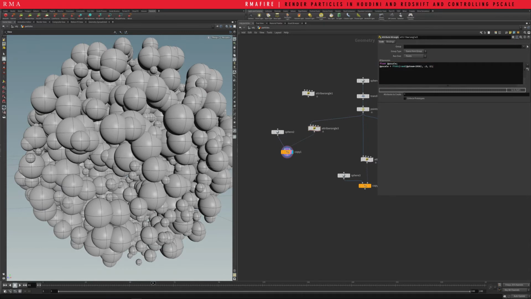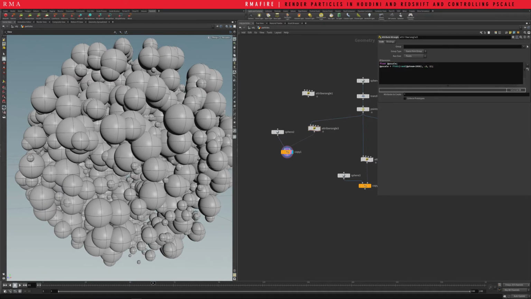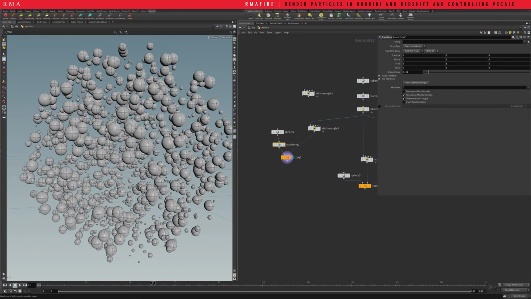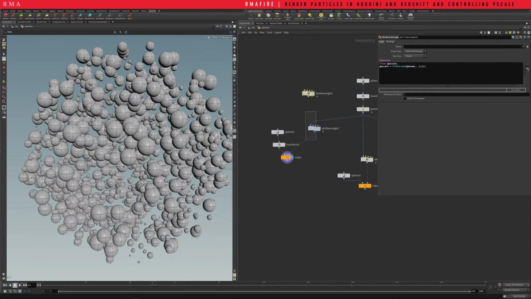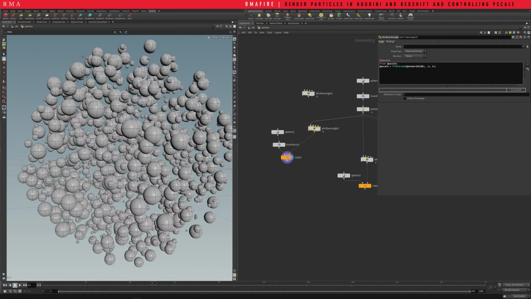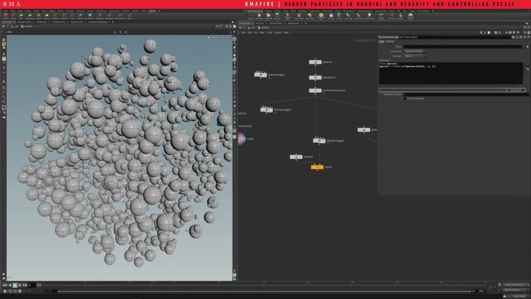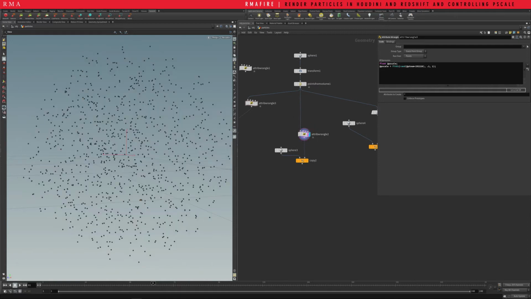So we're going to copy and paste this right here, and we're going to see that it takes effect immediately. 0.1. So I'm just going to do a transform, put it right here, and on this transform I'm going to reduce the scale a little bit, and you can see that's precisely what we're getting, just that this one doesn't have a seed, and this one I added a seed. With a seed you can offset it. Okay, that's the other way that we're going to control the scale.